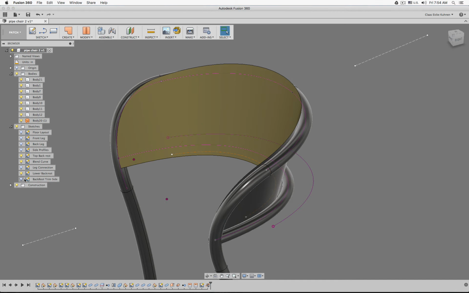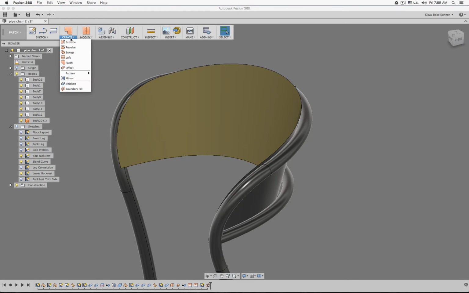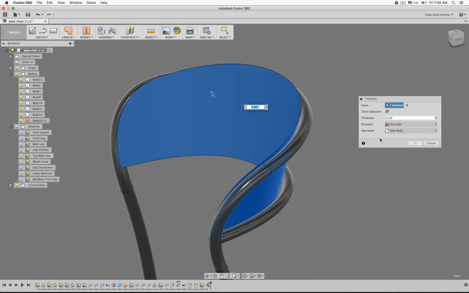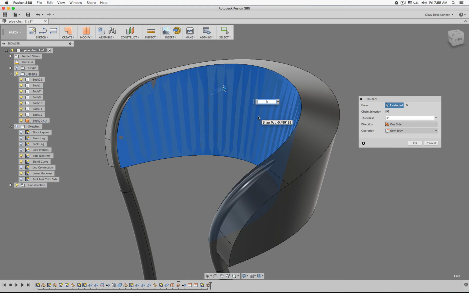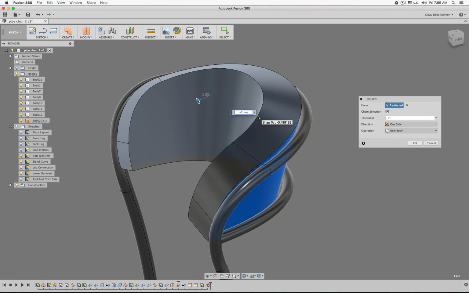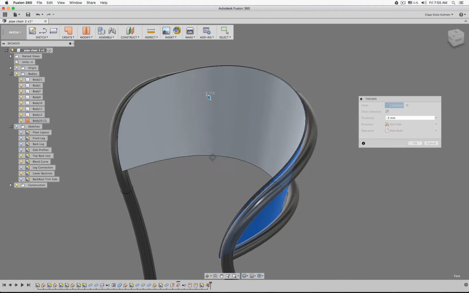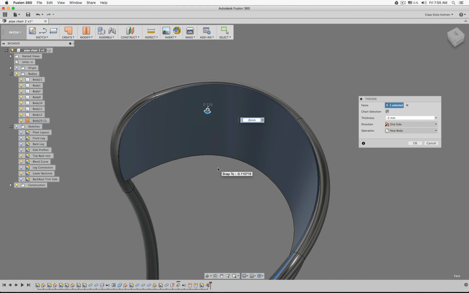So with this done, now we can think about what the next steps could be. So maybe let's give this a thickness to the inside, let's say maybe 3 millimeters negative. Or maybe 4, has a little bit more volume.